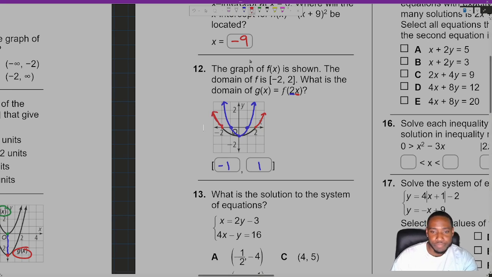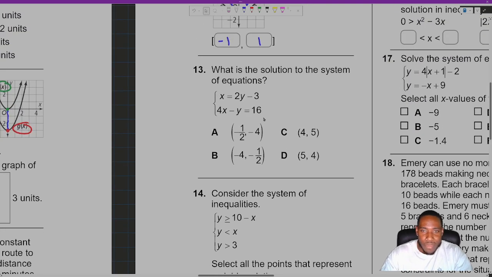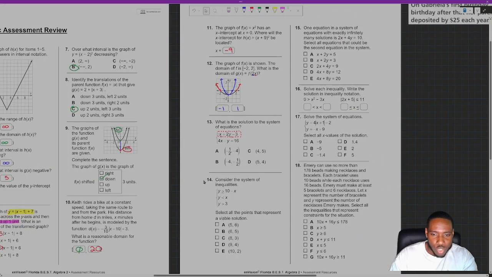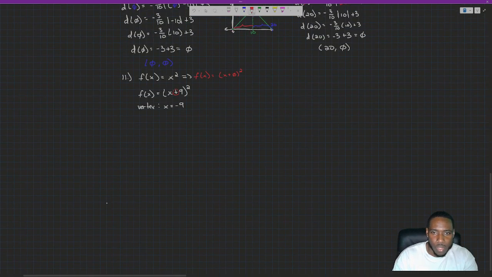Okay. Number 13. So number 13, we're going back into some more familiar territory. These are our systems of equations, and they want us to find a solution for this. We can find any number of ways to do this, but this system seems to be set up to most easily solve with substitution. And I say that because we see the first equation here is given to us with one of the variables, x, already solved for. So we're going to take that and use it to our advantage.